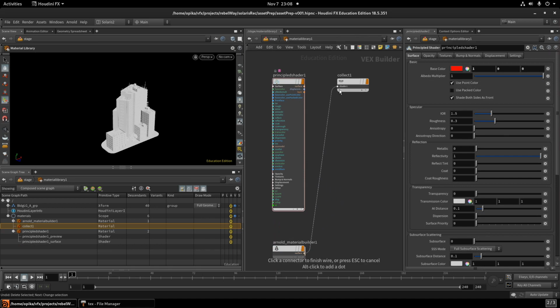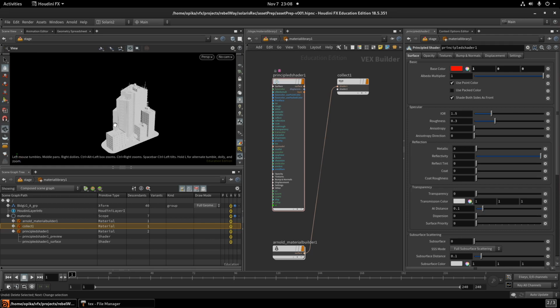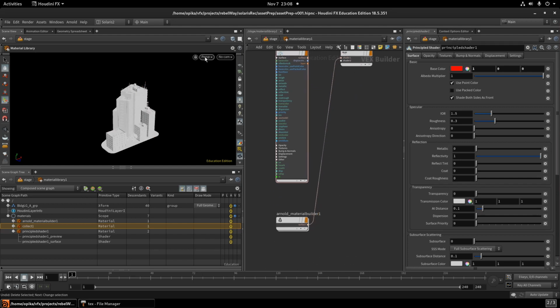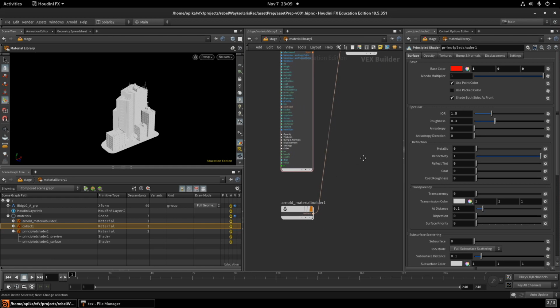And let's just connect this one. If I go to Houdini GL, okay, it's just showing gray right now. Yeah, and I don't think the Houdini GL will support Arnold colors or anything, maybe in the future.